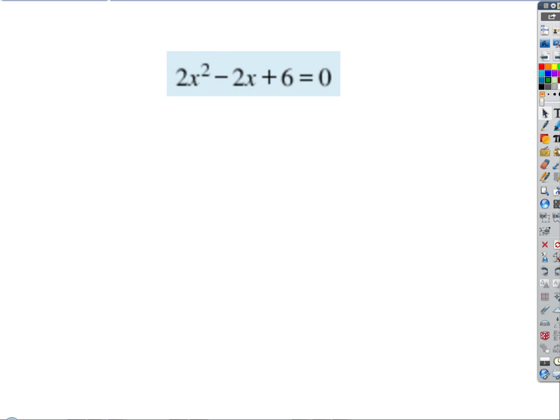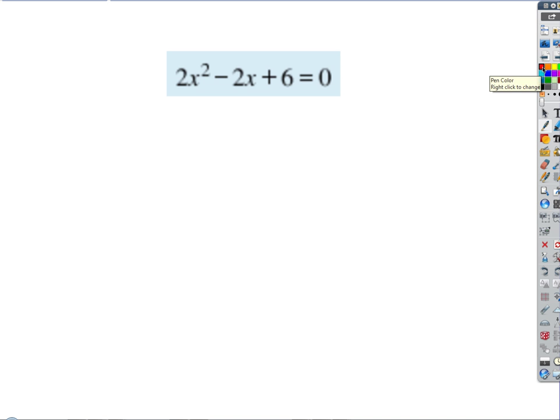Okay, so let's go through this. Let's have a look at the steps we go through to complete the square. It's been a while, so let's review this. Now, somebody help me out here. Remember, when we want to complete the square, before we can start, we have to set things up. We have to get everything into what form before we can complete the square?